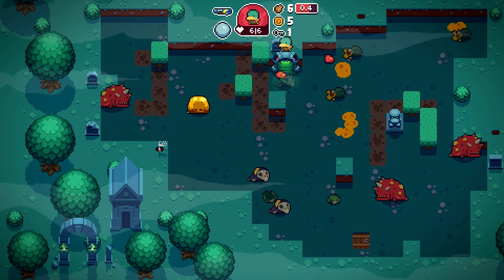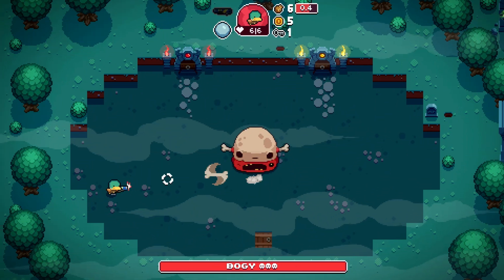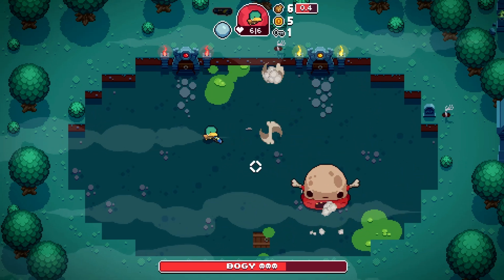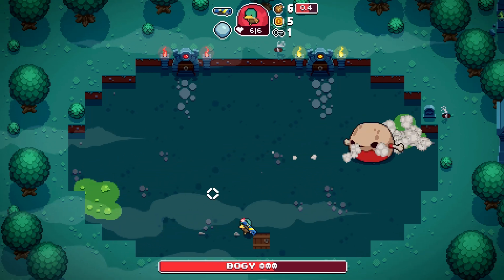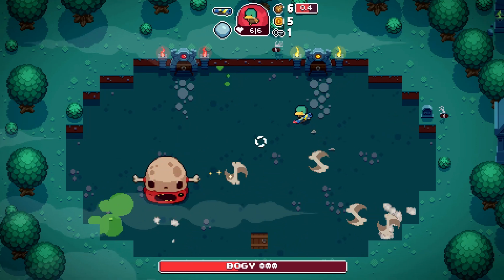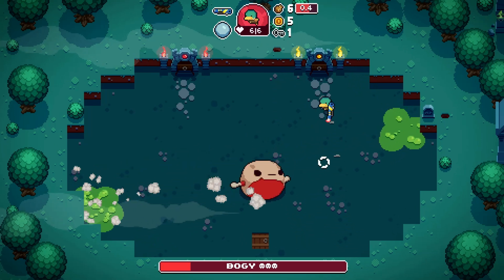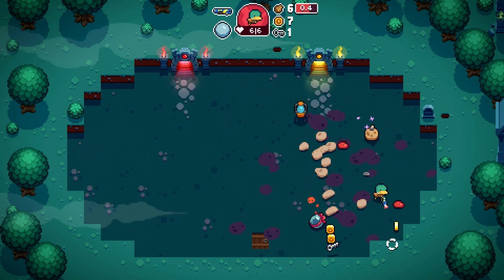Alright. And boss time. My least favorite boss. He's the second boss. Hey bud. Because he rolls around and it's very hard to hit him before he rolls around. Alright. Oh, I can't aim. Oh man, that was awful. Where are you going now? Jesus. Come on, come on, come on. Ah, rats. Alright, one more. One more time. Alright, got him. Got him. Not bad. Alright.